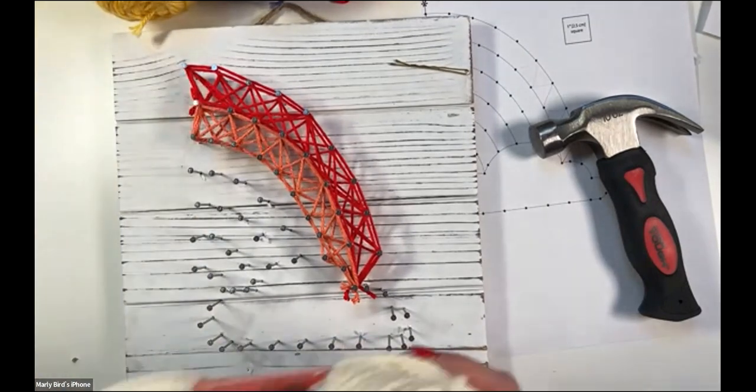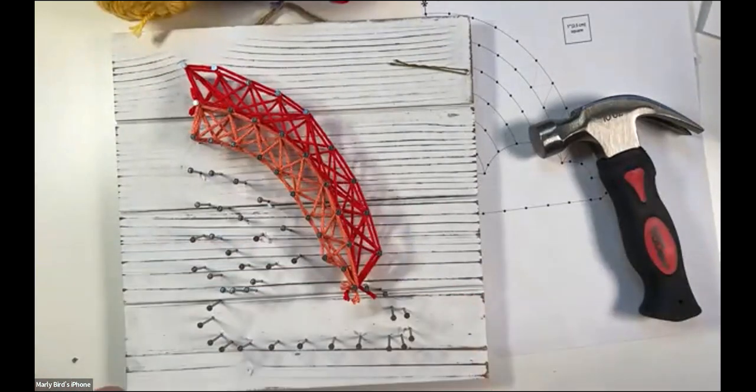Okay. And I have no idea, guys, if this is going to work or not. It's not even a white, white, but I thought it was just fun because it's that creamy white. Like it's a creamy white cloud. But we'll try it. If it doesn't look good, we can take it off.